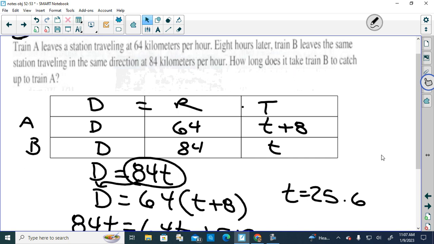If they wanted to know how much longer it took train A, if I plug this into here, then all I have to do is add the A part. But they didn't. They just wanted to know for B how much longer it's going to take for it to catch up. And that was the T right there. All right, so we're circling that one. So just pay attention to which one. If it's T and they want the time for A, you would plug it into that one. If they want distance, then just plug in time, depending on which one they want the distance for. It's going to be the same, right? Because they both want the same distance.